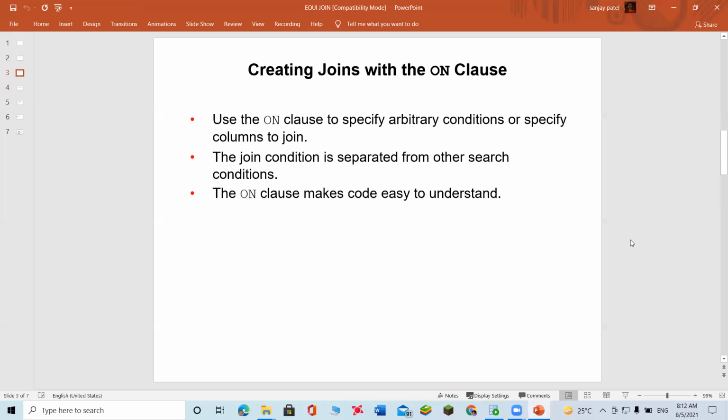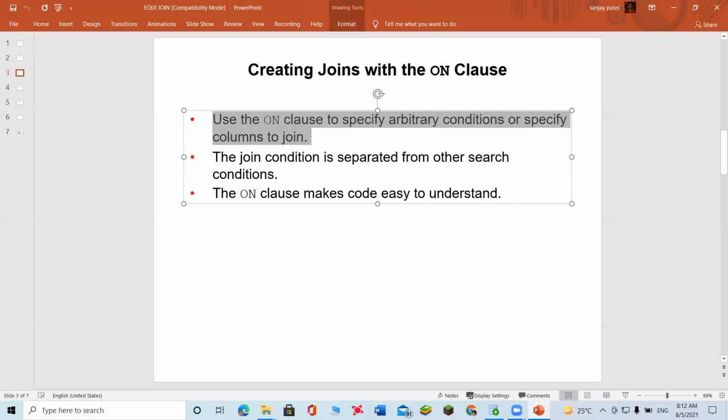Fine. Now we'll understand some points. In SQL 99 syntax, whenever we want to write the join condition, it is better to use the ON clause. In Oracle proprietary syntax, we use the WHERE clause to write the join condition.